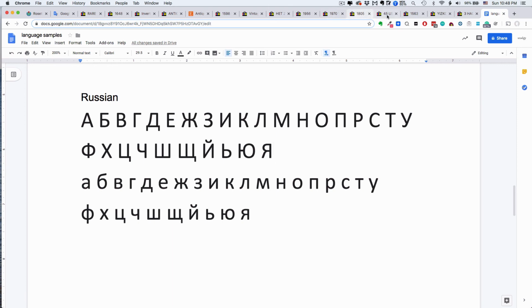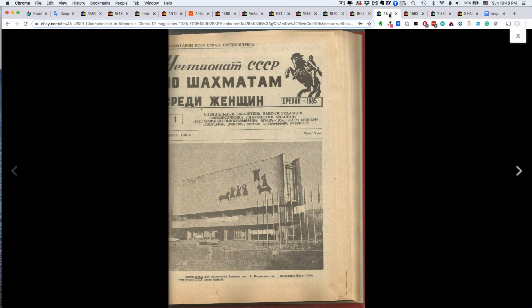Let's go back to, okay, so here's a Russian magazine about chess, women's chess from the 80s. And so we see that "zhe" letter, zhenshina, zhenshin, women. And we see all these letters that are like our Roman alphabet.